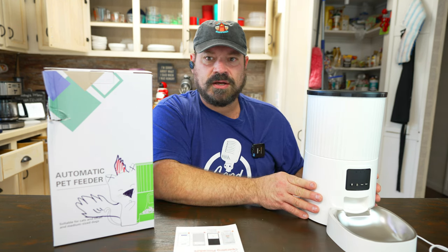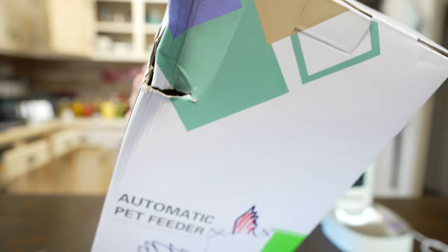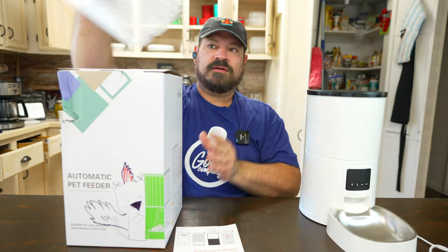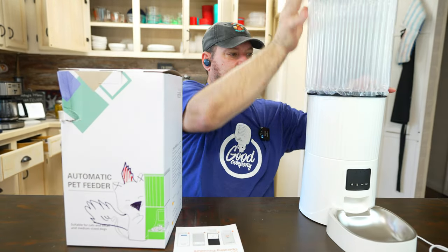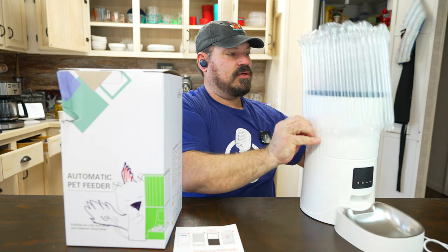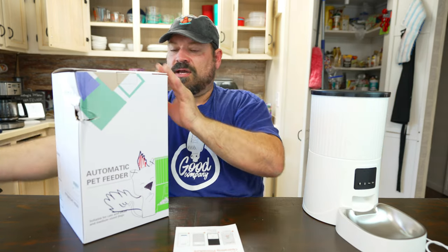This right here, the box came a little dented right there. A little something got to it, like wanted to feed on that. But luckily it came with this bubble sheath that goes over here, and it did protect it. So that was a really good thing. So thank you for packing it very good.